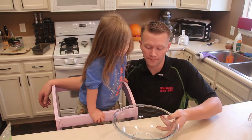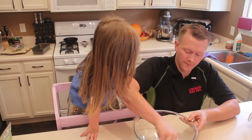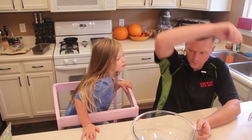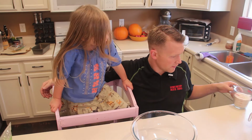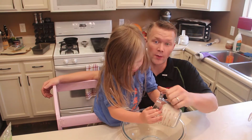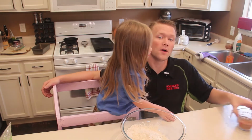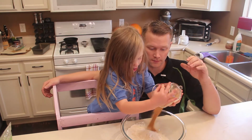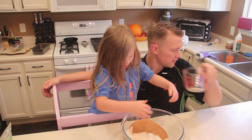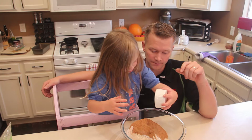So, we have a bowl. Okay, actually, it's a little wet. I'm going to dry it out really quick. Okay, so here we go. This is some flour going in. This is white whole wheat flour. White! Good job. Here is some coconut sugar. Brown! Careful. Here is some baking soda.